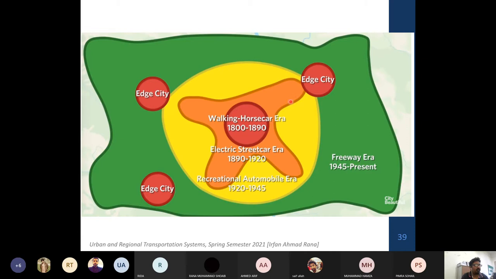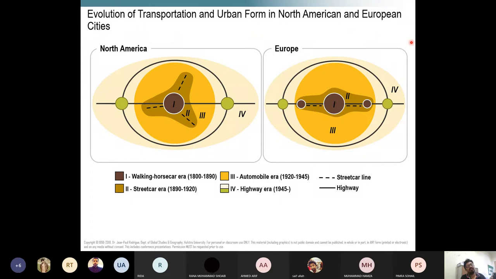So that was an example from a typical American city. But that was not the case all over the world. Different cities, continents, and countries had their own pace of development with respect to automobile and transportation evolution. When they reached a certain level, their pattern of development was different. European cities are generally seen as more dense compared to American or Australian cities. European, and sometimes Asian cities, are very dense, and they are not expanding, not being very automobile dependent.